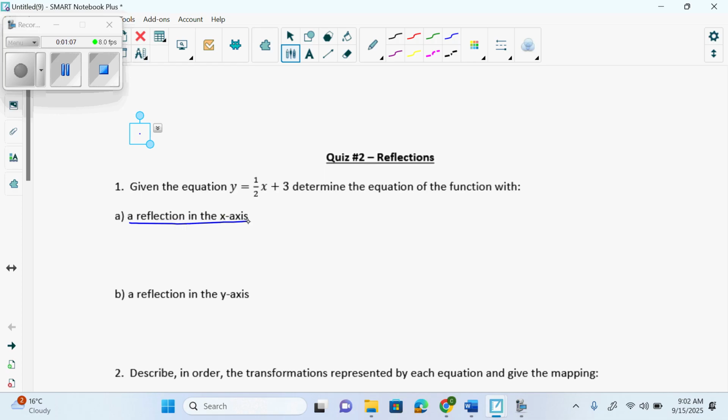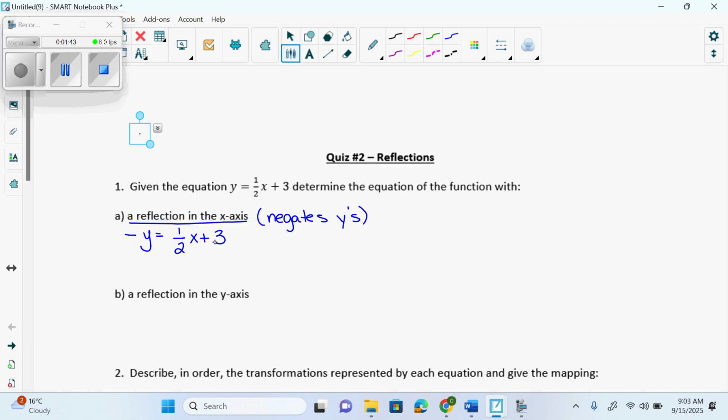So I know that it negates y's, just to help myself out. So I'm going to use replacement notation, and I'm going to negate the y. Okay? So I'm going to go negative y equals 1/2 x plus 3. You could have applied the negative in the front, but what you have to remember is it negates the entire equation. It negates, what did I put up there? Y's, plural. All the y values, yes?